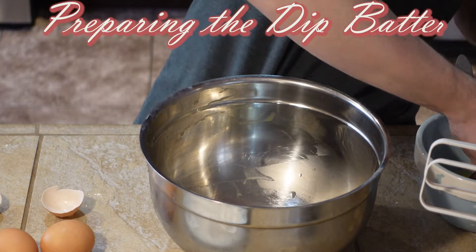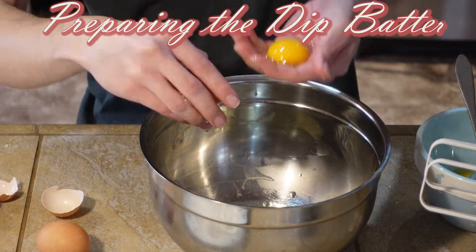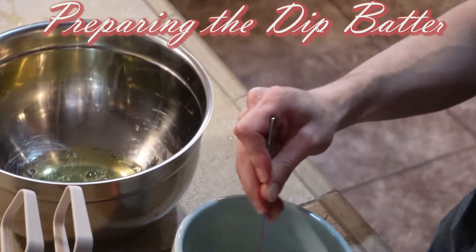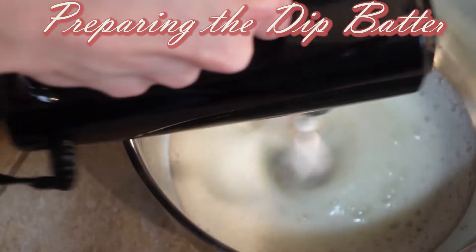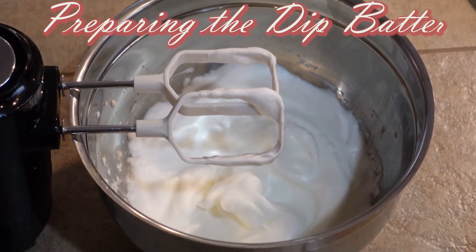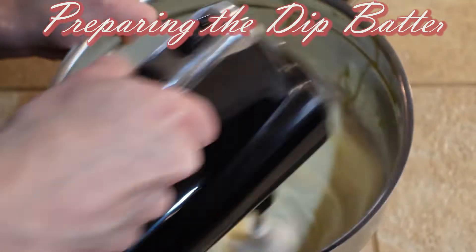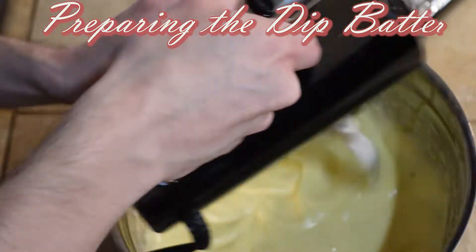The next step is to do the egg mix. My son is separating the egg whites from the egg yolks and he's quite good at this. He cooks a lot, bakes, makes ice cream, pastries — really good food for us. He beats the yolk on the side while waiting. He's going to wait until the egg white has the right consistency and test it. There it is — perfect, it's ready. Once it is at the right consistency, he adds the egg yolks, which have already been beaten. You don't add the whole egg yolk — it's easier if you do it this way.